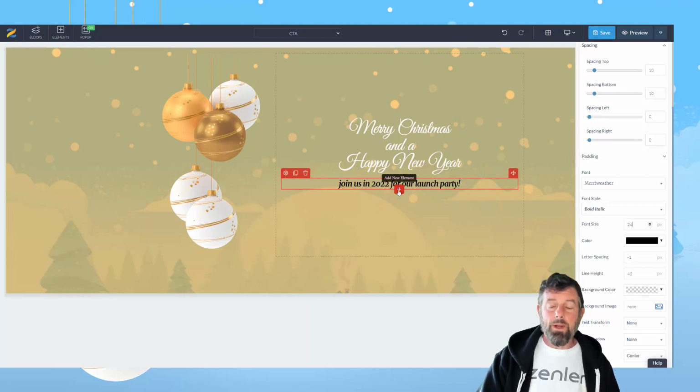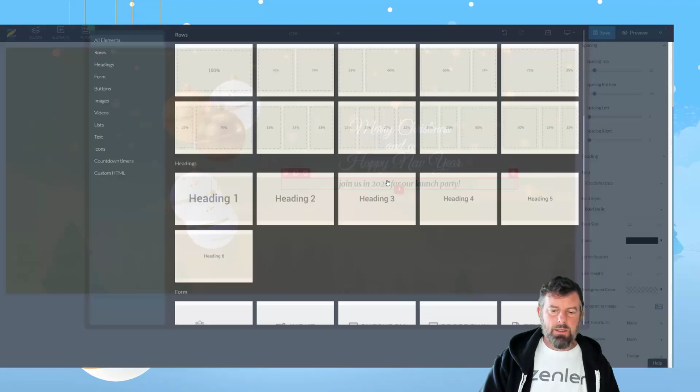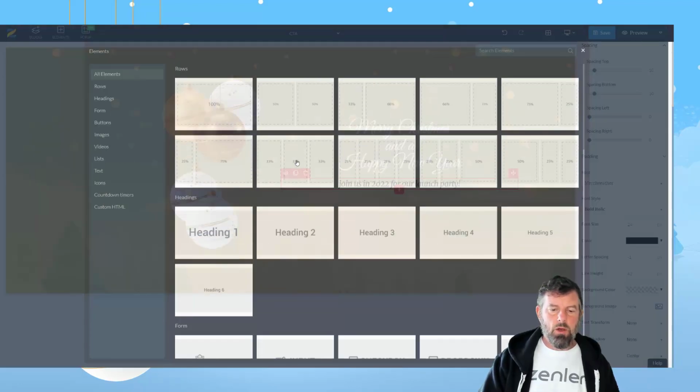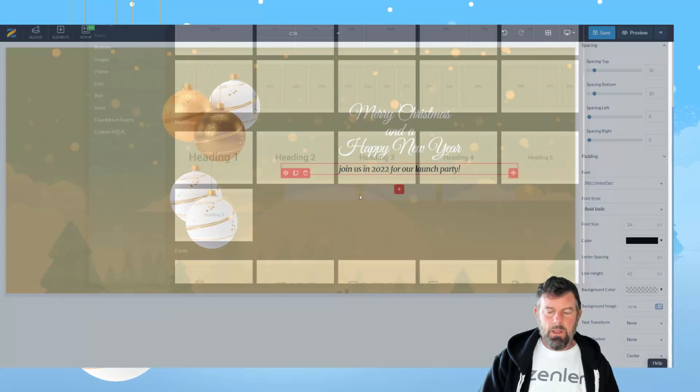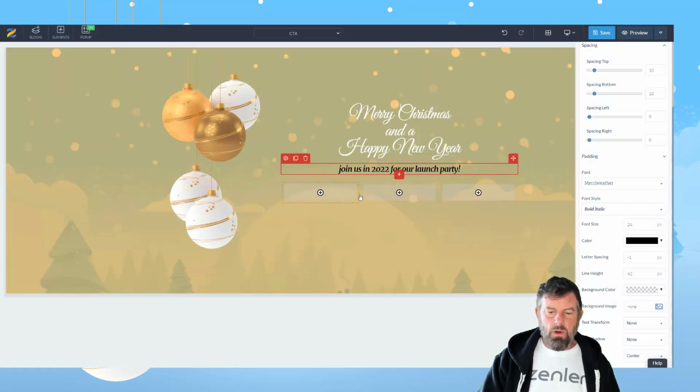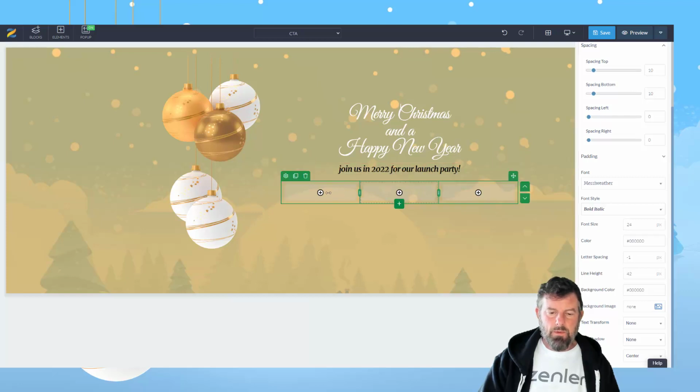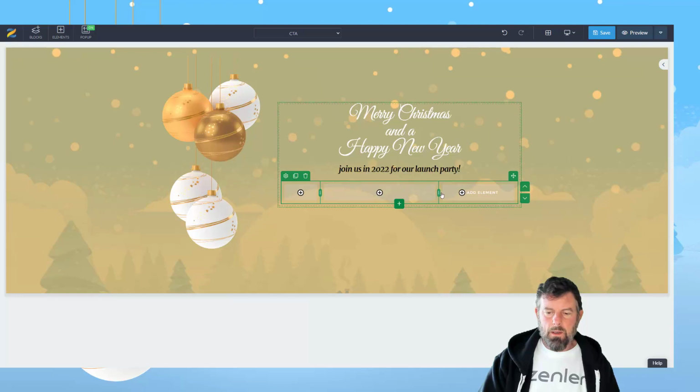Now I need to add my form in here. So I'm going to go into here now and we're going to add a form. So what I want to do is I want to add a form in here, but I want it to kind of be level with this side. So I'm going to add a new element. I'm actually going to add a 3-column row in here. And inside this first column, I'm going to take this. Let's click in here. Let's move this to about there. And move this to about here. That's going to give me a nice line up with this.